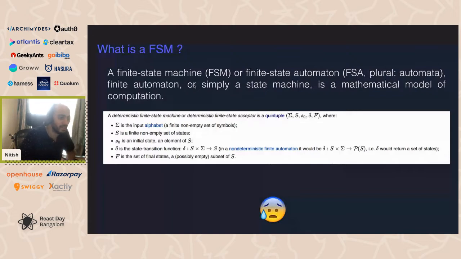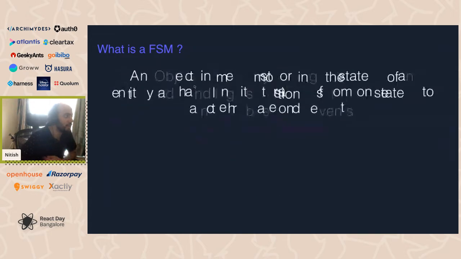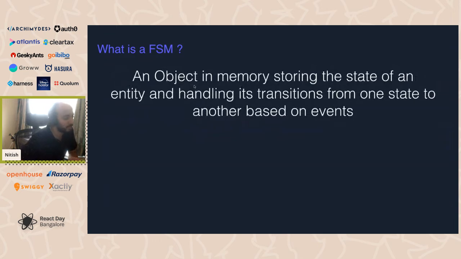So I decided to come up with my own definition of it, which is probably easy for people to understand and read. This was my definition: I call it an object in memory which stores the state of an entity and handles its transition from one state to another based on certain events.